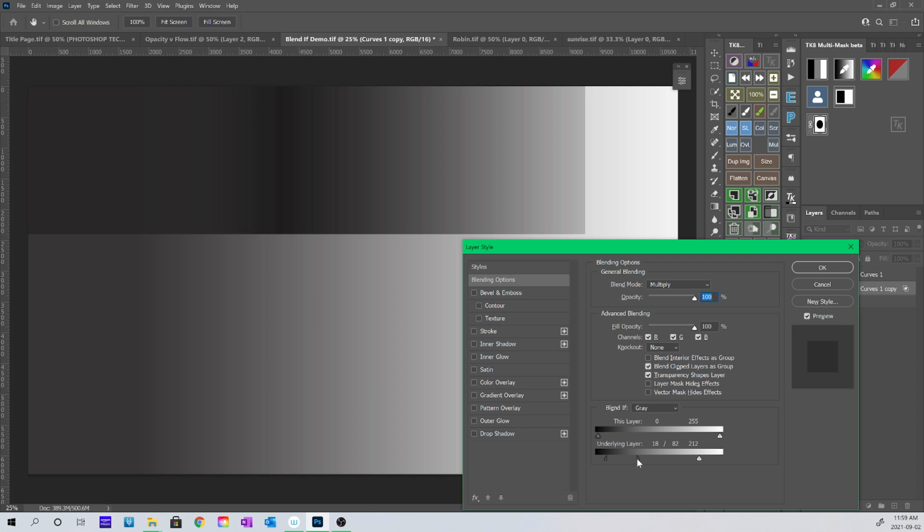So I can play with these two sliders, and I can really feather that adjustment out. So you can see that the darker parts of the gradient are getting darker, but it's probably hard to see in this example, but they're not going to complete black. I can do the same thing at the other end. I can hold Alt or Option down and click on the right part of that little slider and feather that out as well.